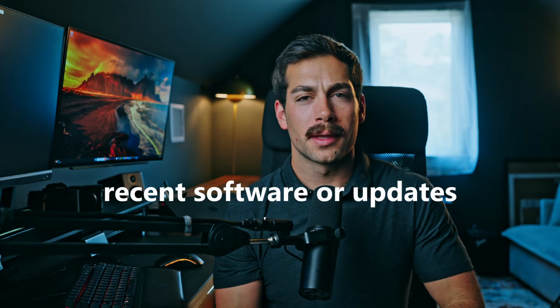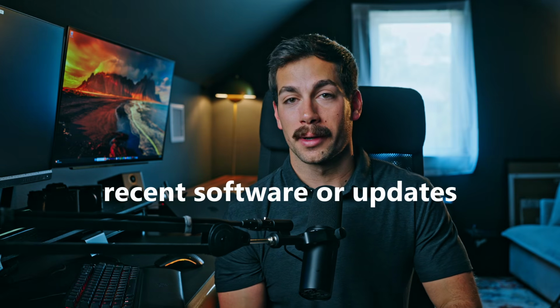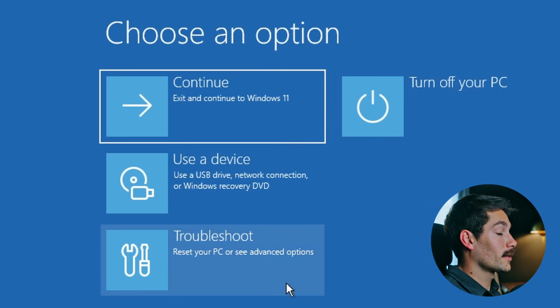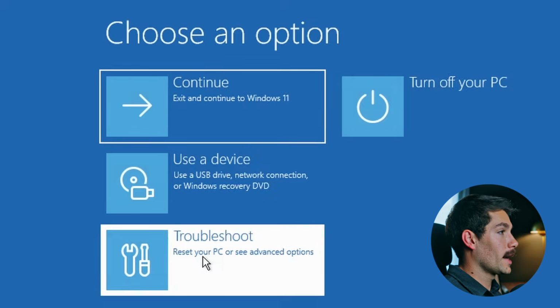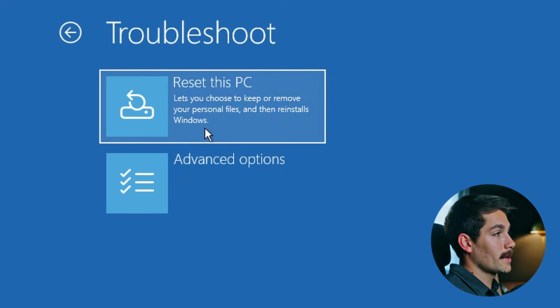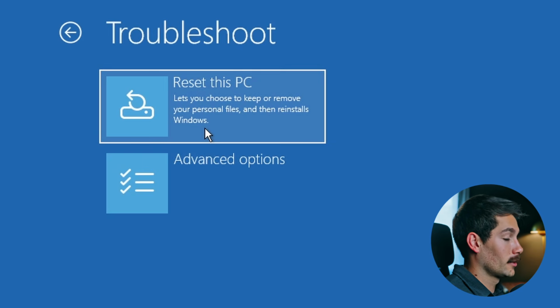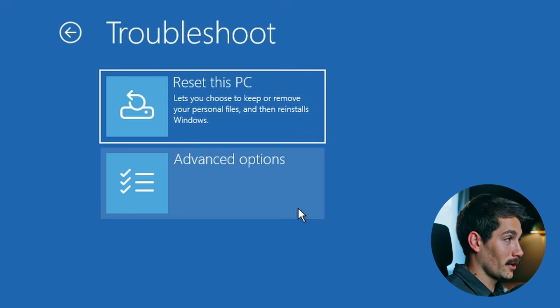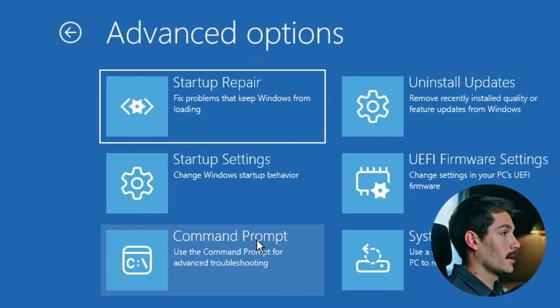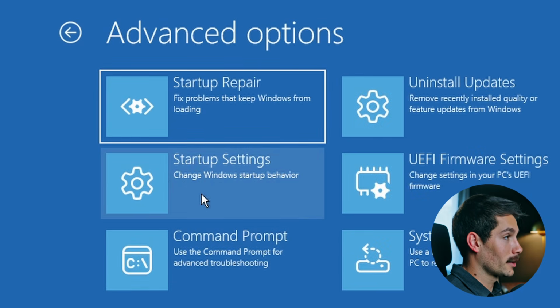Okay, the next step is to remove recently installed software or updates. If this started after installing a game, a program, or a Windows update, we're going to use safe mode to reverse those changes and fix the problem. All right, we are still utilizing this menu here. So I'm going to go back into Troubleshoot. Again, you can repeat the steps from earlier if you need to get back to this, or you can press Shift if you have access to your system while doing a restart. Let's go into Advanced Options, and this time we're looking for Startup Settings.